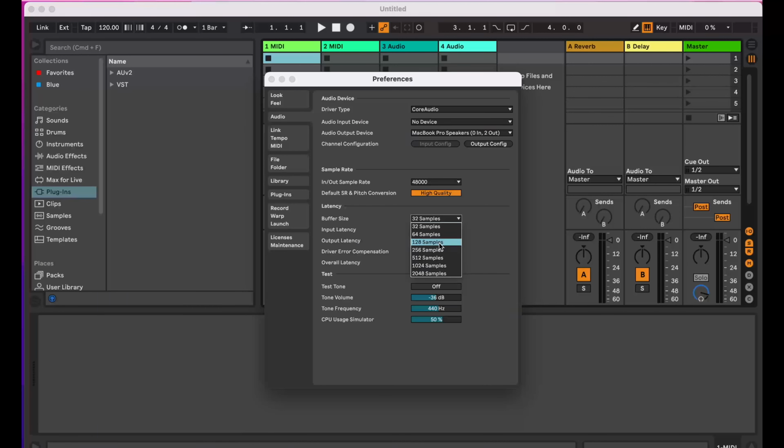So you want to increase the amount of time it has to perform tasks or think about performing tasks by making this sample size bigger. So go up as high as you can. If you're just mixing, just max it out. Just go all the way to the top if you're just mixing. If you're trying to record stuff in while performing, then you're going to get into issues with latency the higher the sample size is. But look, here's the solution to your problem.